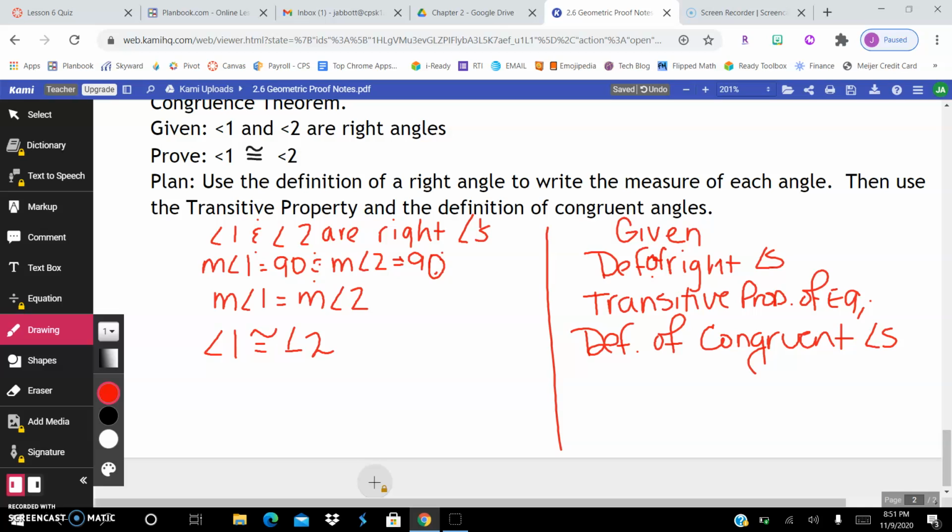So as you can see, all of these definitions are very important to have and to keep. So make sure that you are not losing these notes and that you're keeping these all written down in a safe place, preferably together, so that when it comes time for test day, you have everything you need right in one spot.